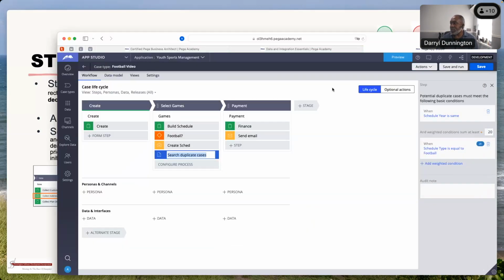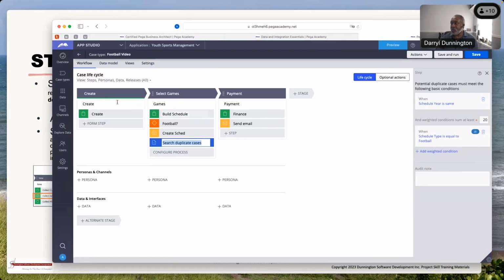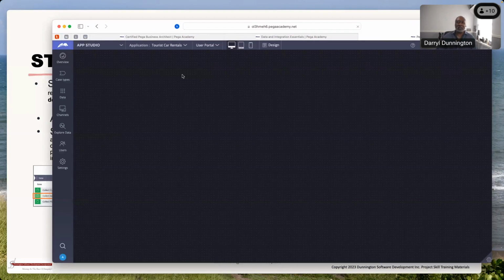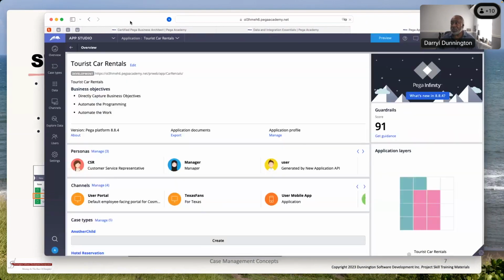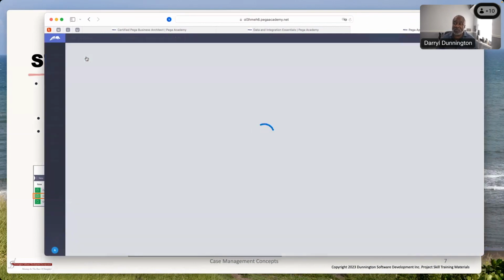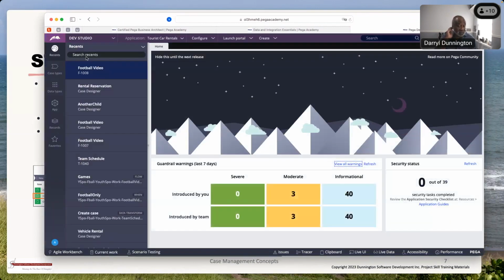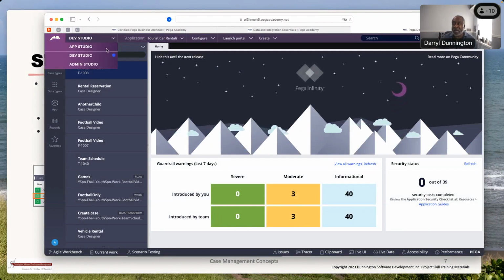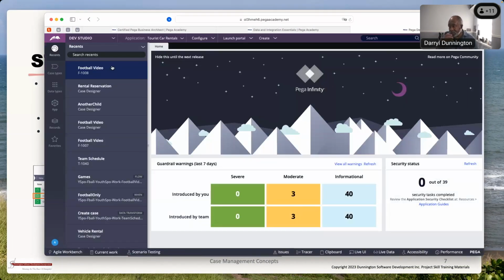So let's go ahead and drop into your exercise environment. I'll go back to the more common one that you guys should have. And we want to take a look at these. We want to take a look at all of the shapes. I want you to be able to drop into them and configure them a bit. So let's actually do it from Dev Studio because there are more shapes that you don't see in App Studio. The reason we're doing it in Dev Studio is so you can see all of the shapes. If you're in App Studio, you're not going to see the advanced shapes.